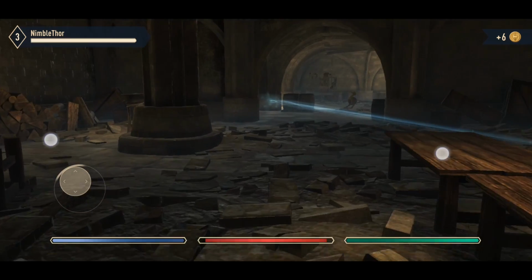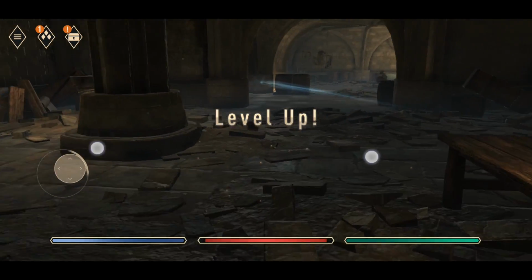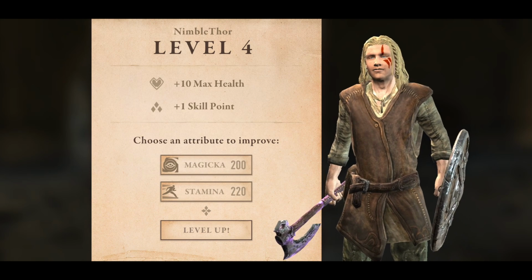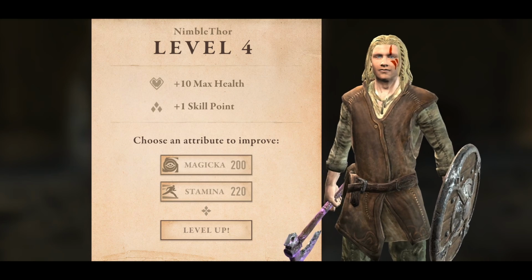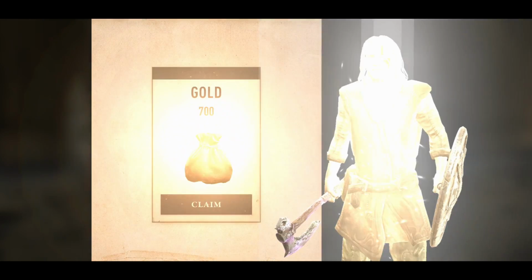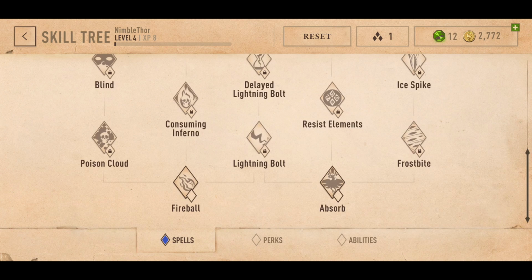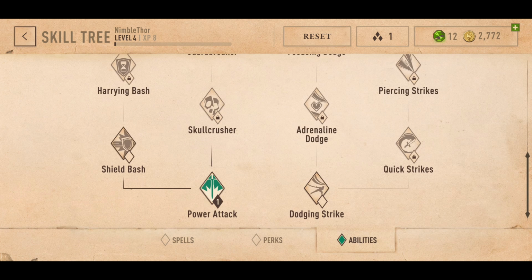So, do we have to go in this direction? I think we're going in the right direction. Oh, and we leveled up as well. That's awesome. So let's go check out what sort of rewards we got from leveling up here. We got 10 extra health, and we got one more skill point. Now, do we want to go for Magicka or Stamina? I've gone for Stamina so far. I think I'm just going to keep upgrading Stamina, honestly. And we got some gold as well, because Stamina just seems to be the most useful with a Nord character. I don't really want to use too much magic. We can upgrade our spells over here, though, but we also have perks, and we have abilities.